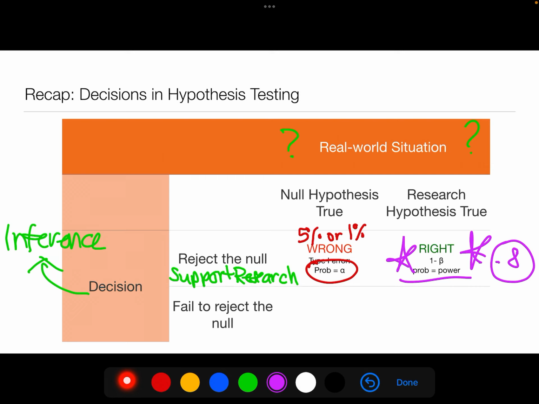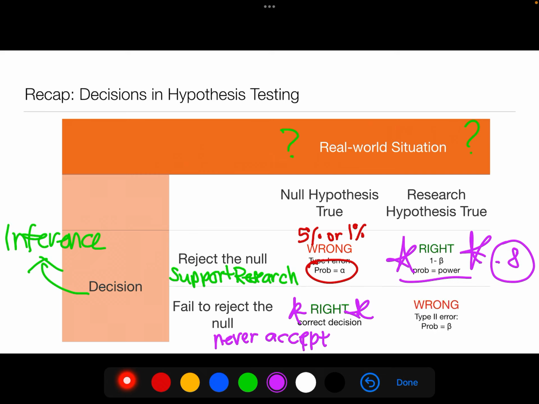We can also have the situation where we fail to reject the null, and the null hypothesis is true. That's good, right? We didn't reject the null, and the null hypothesis is actually true. We've again made a correct decision. Remember, we're never going to accept the null though, because it could still be an error. So we're going to fail to reject the null. Null effects are really hard to find. The idea of no difference is really hard to find. And so while we might be making a right decision, we don't necessarily know that real world situation. That's why we're never going to accept the null.